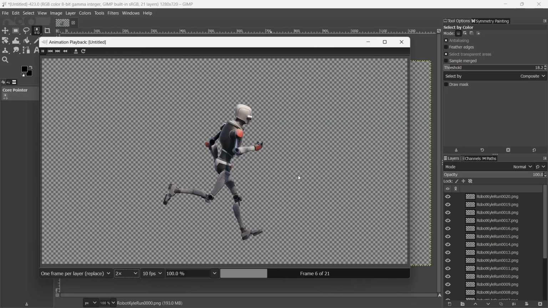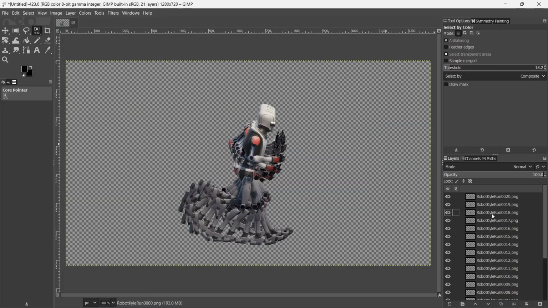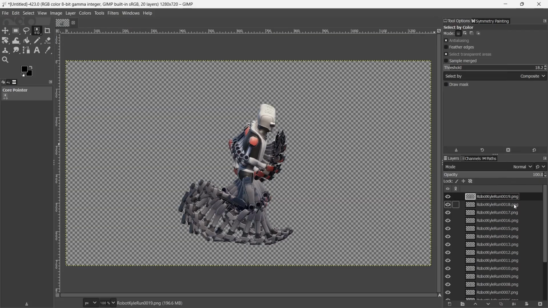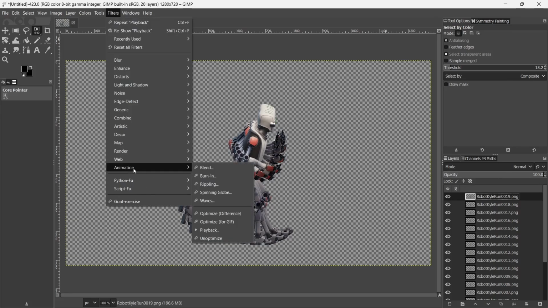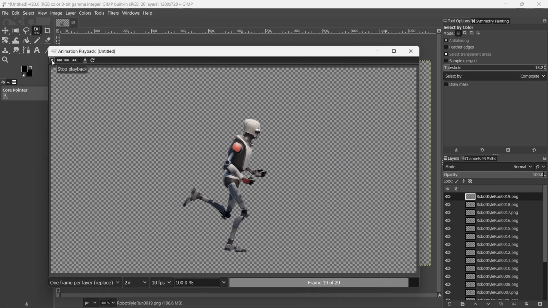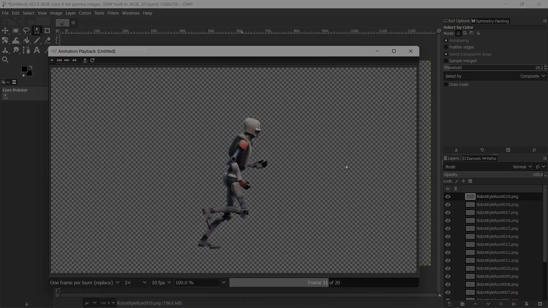Now you can go into filters, go into animation, and look at that. It looks like he's running, and that's just running frame by frame. Now if you see a little stutter step at the end like I am, what's probably happening is my frame 0 here and my frame 20 are the exact same thing. So I'm going to delete frame 20, go back into the animation window, and it should look perfectly smooth and have a nice loop. There you go. Robot Kyle is now a 2D sprite.